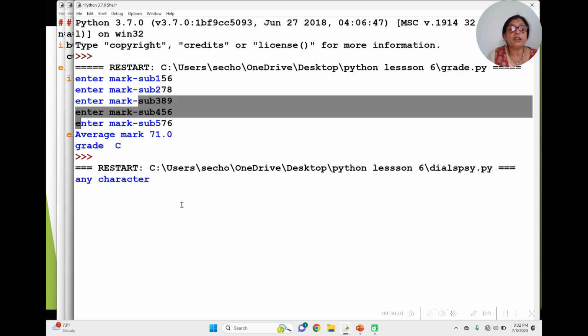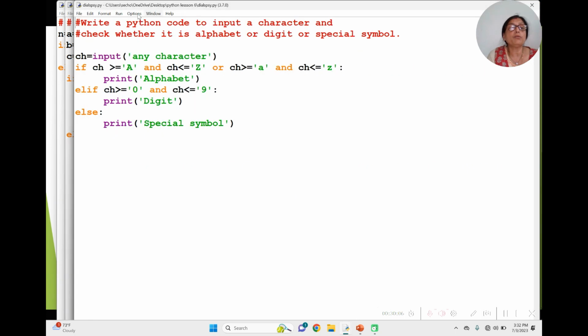Suppose you are entering a character; we will run and press once, then it will be more clear. So we will run the program.